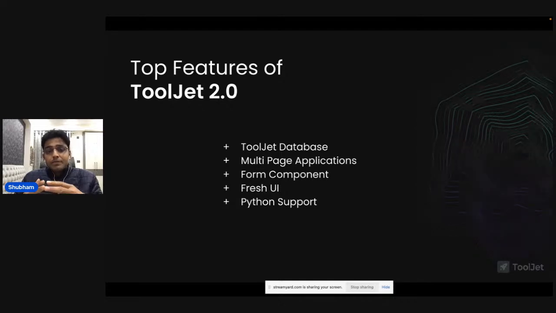Fifth, the final thing, is Python support. Why Python? Because a lot of developers who are data scientists or analysts, who want to churn a lot of data and use that data in ToolJet applications, required Python support, because Python has a lot of libraries and packages which have good support for data analytics folks, right? So that's why we have Python support now. Now you can transform your data using Python, or you can write your own custom logic in Python and wire it with the UI of the application.